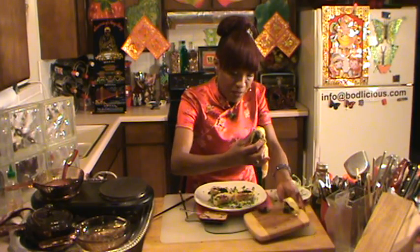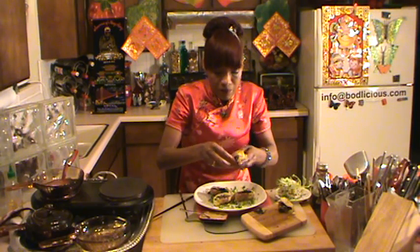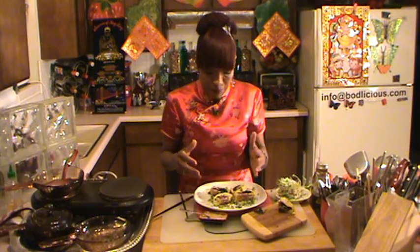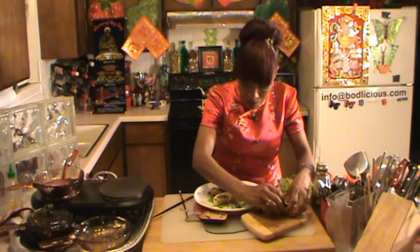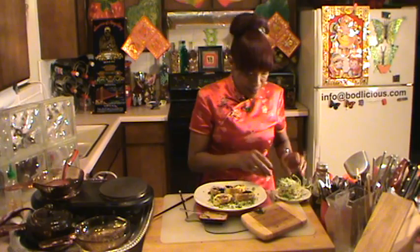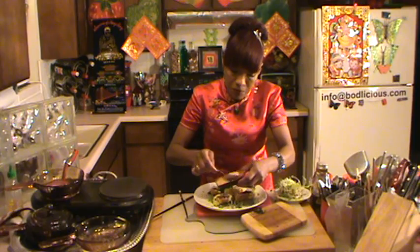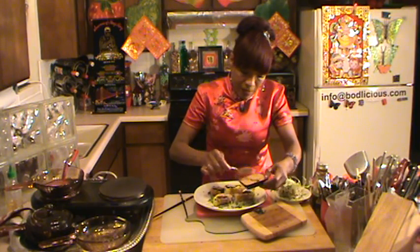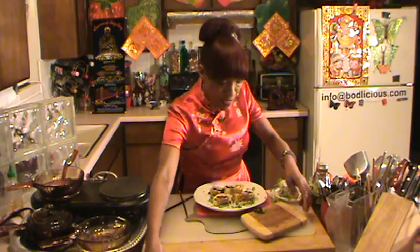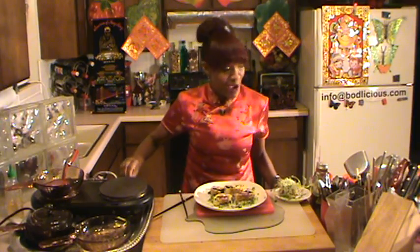Oh, this one's coming out on me. Oh, that's okay. Probably because I didn't roll it fast enough. It's important that you roll it while the egg is still a little bit runny so that it kind of binds together. So there, my Kotobuki Tamagoyaki is very pretty. Take some of the sauce, put a little bit on top of each one, and wow, awesome, very pleasing to the eye, and I'm sure it's also very, very delicious. We shall find out right now.